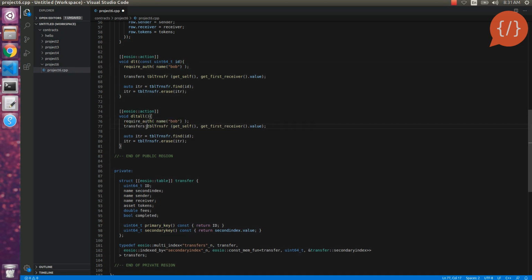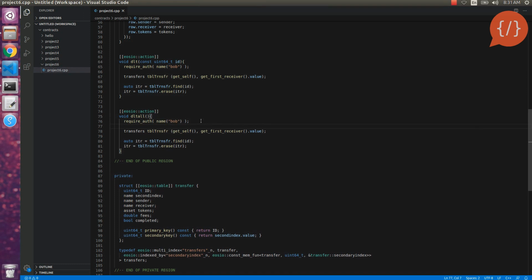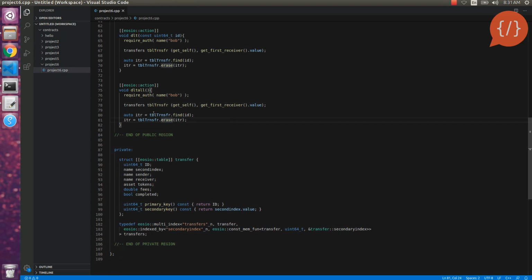Let's put the same on the delete all function as well. So in the delete all function, we will use the iterator function begin, and no ID parameter will be passed because we will iterate over the table.